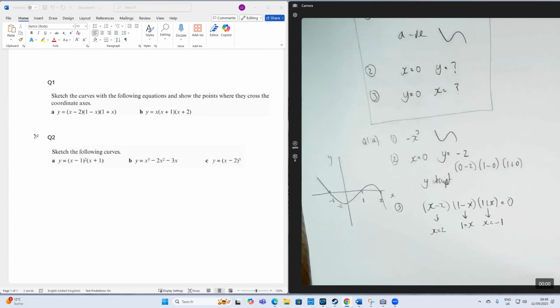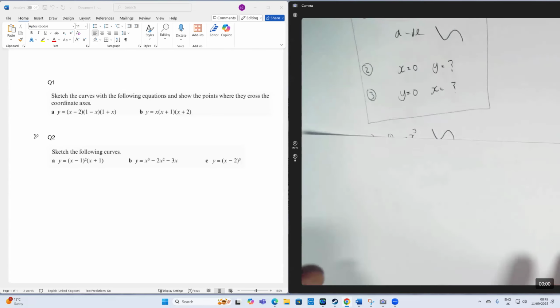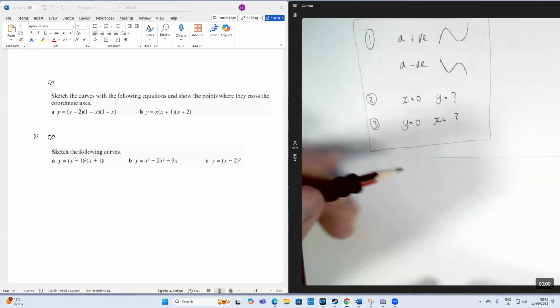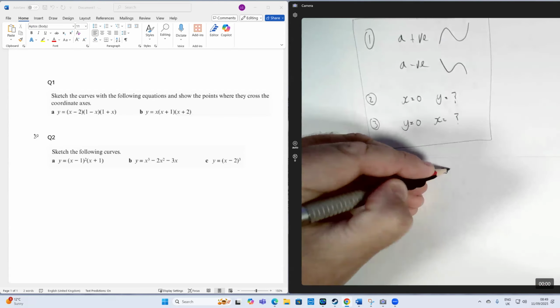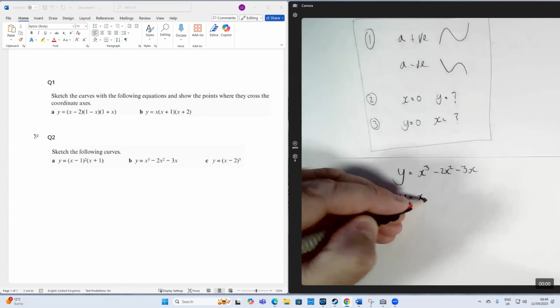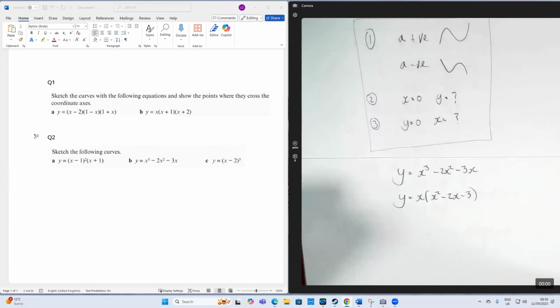Okay, good stuff. Now let's have a look at question 2, parts B and C. Talk about those. So question 2, part B. Right, now we've got something here that is not factorized. So we have x cubed - 2x squared - 3x. The thing to note here is there's a common factor of x. So let's take that out and then see what we're dealing with. And then we're going to see, does the quadratic that we've got left behind factorize? Okay, that's our question. Does the quadratic that we've got left behind factorize? And it does.